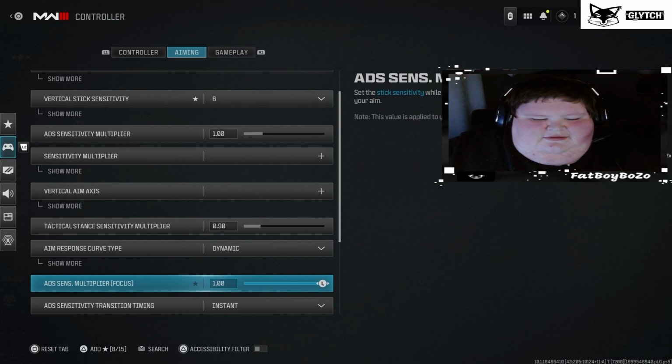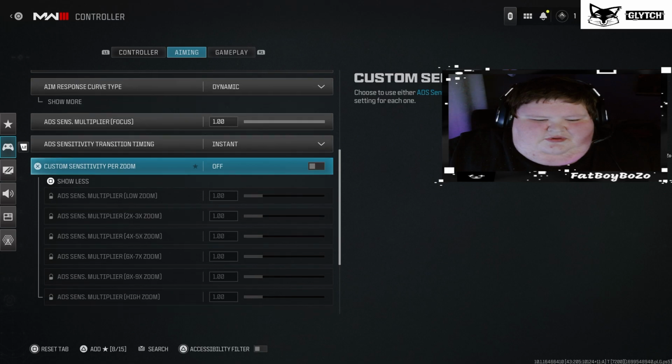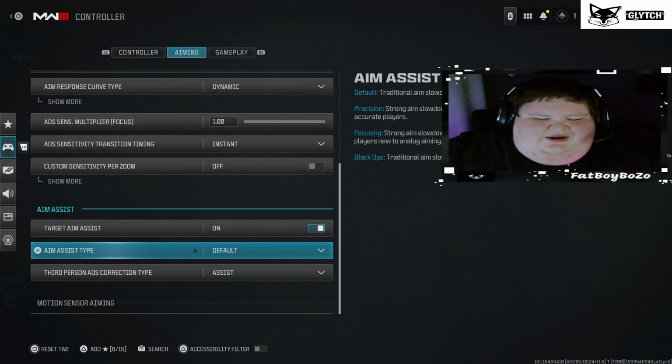And then ADS, I didn't touch any of this stuff here. Custom zoom, I didn't touch any of that. I'm still on 1. Aim assist, of course, on. I'm on default. But a lot of people said Black Ops was real sticky in the beta. But I don't know if it's going to be good. I'm not going to use it. I like default. The whole Black Ops thing, I don't know. It's kind of crazy.